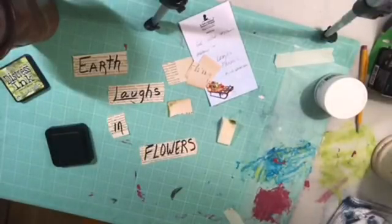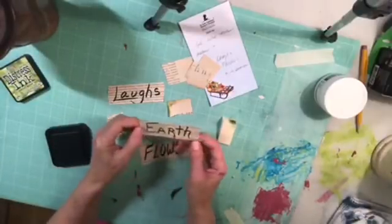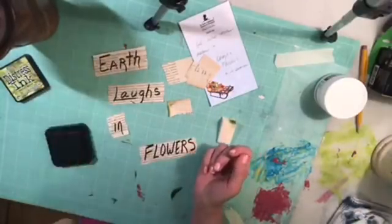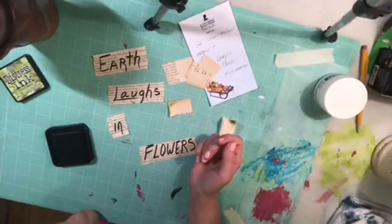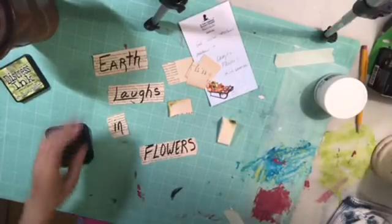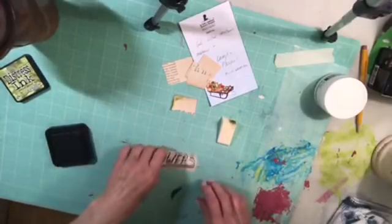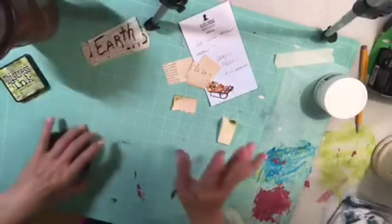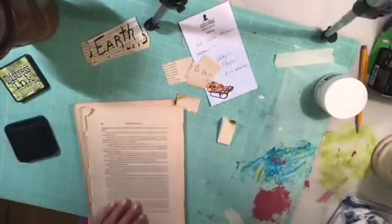I don't know. Let's try another color. The green's pretty. Ooh, it would have been pretty if I would have made these leaf shaped. That would have been super cute. I think we have to do that, you guys. I'll just keep this for another day. I want to make them in a flat. I know, that's what I want to do, though. Yes, sirree, by George.